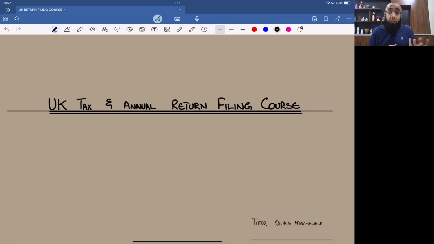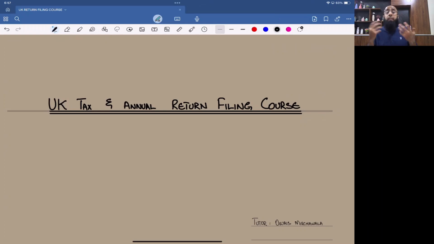So you have to watch this course, you have to take this course if you want to do your own filings, if you want to do your own business, or if you want to get yourself involved in the consultancy activity, providing services to different people. You can provide services to people living inside UK, and you can also provide services to people living in other countries, but they are doing their businesses in UK, like online retailing businesses of Amazon.